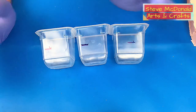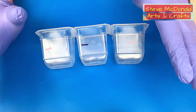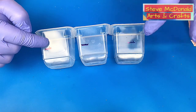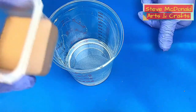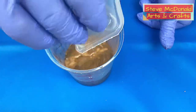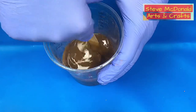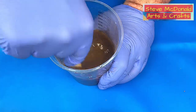I'm using a one-to-one resin with about a 30-minute pot life, mixing it in small pots I'll throw away because bronze powder can make a mess. I've measured equal amounts of Part A, Part B, and an equal amount of bronze powder. I've let it sit and degas briefly. Bronze is really heavy, so you need to keep mixing to make sure it doesn't all fall to the bottom. It will produce a lot of bubbles, but that doesn't matter — we'll deal with those using our technique.